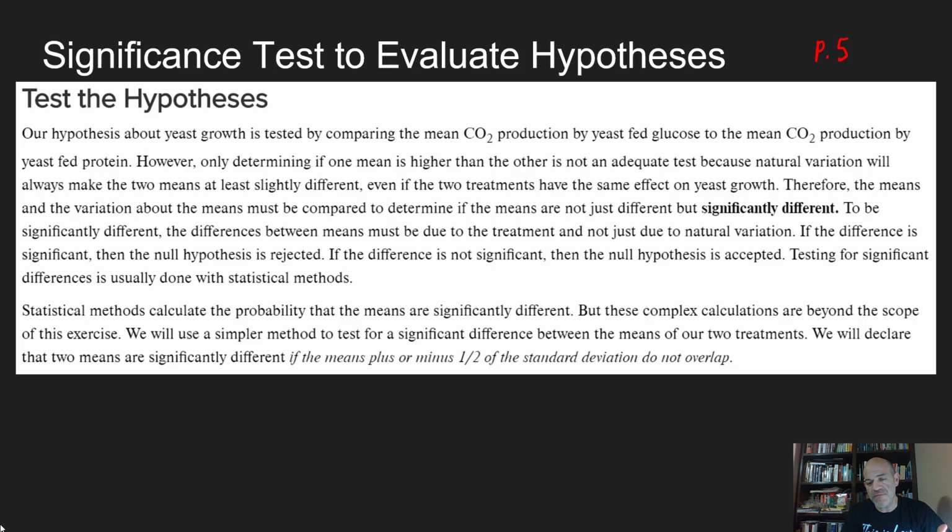Now in this video, we're going to go over how you can use your calculation of mean and standard deviation for your controlled and your experimental group. How can you use both the mean and the standard deviation to determine if the two groups are significantly different or not? In other words, you're going to learn how to make an objective determination as to whether or not your test variable caused a significant difference in the response variable between the two groups.